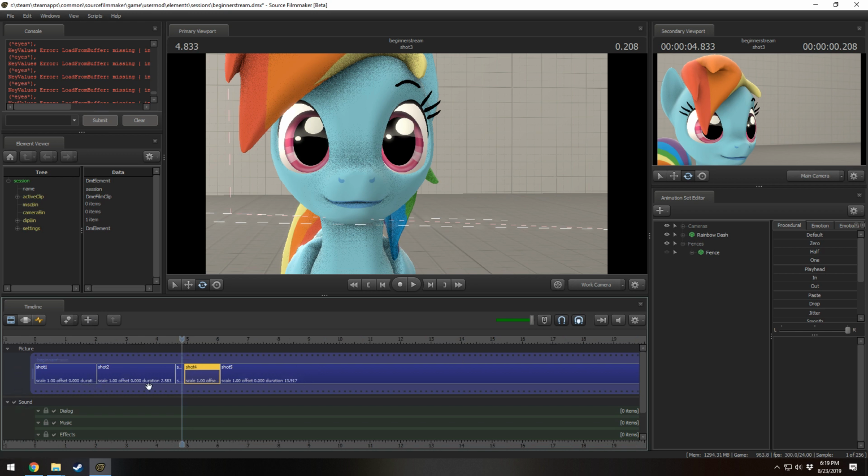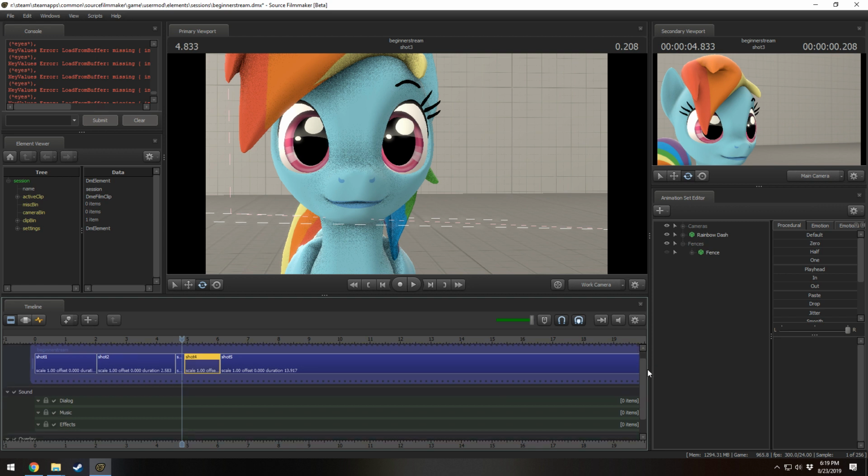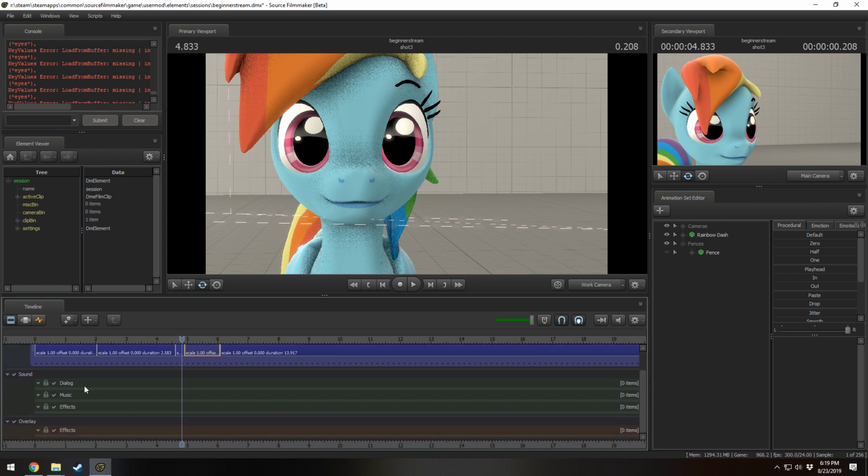Below the pictures are the pictures, so that's going to be your video. You're going to have your sound. This is where you can actually load up specific sounds. It has it broken up into dialogue, music, and effects. Those don't actually mean anything. They're just titles. You can load up anything into any of those groups, but it is pretty nice to be able to split up what's the talking audio, what's your music, what's your effects.